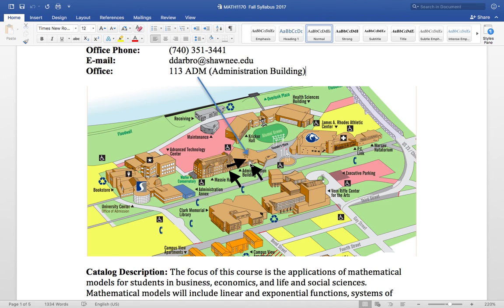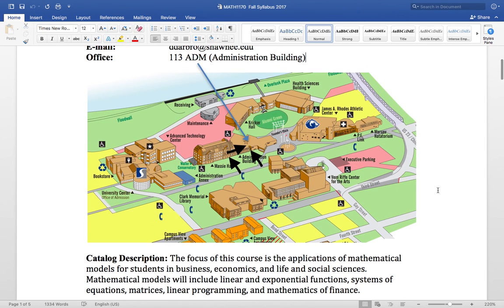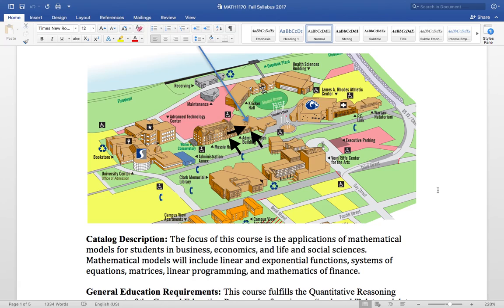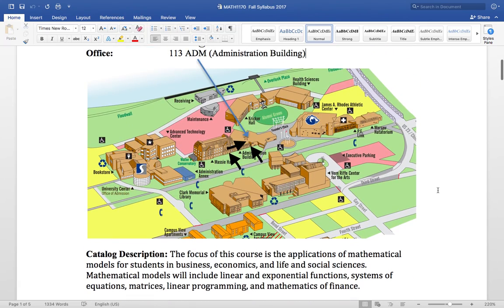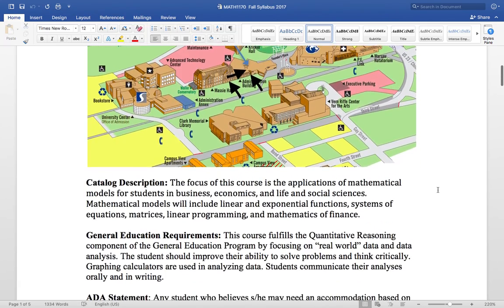But when you walk down the hallway, when you see it to your right, there's going to be some stairs that go down to the basement. And then you're going to see this door that no one ever knew was there. If you'll look directly left, you'll see the math department. So go through that door and come in, and my office is at 113. You can ask anybody in here where I am, and everybody knows me. So guys, if you want to come and see me, that's how to find my office.